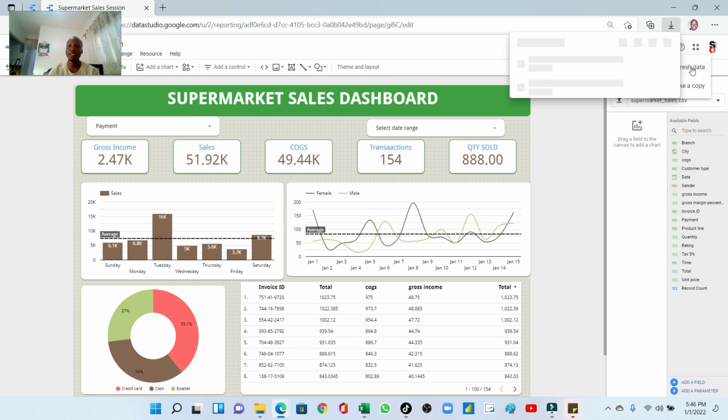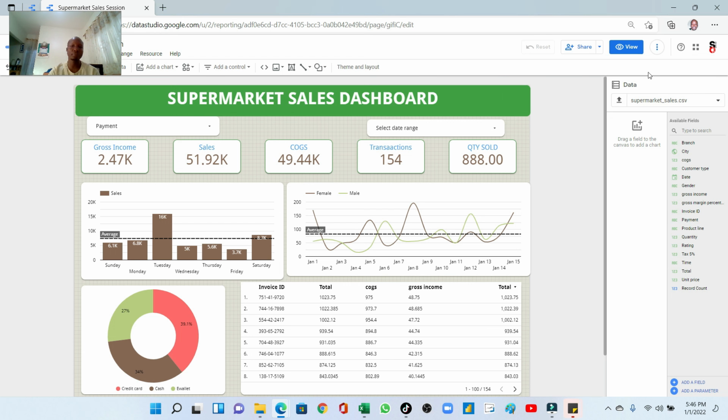Showing you the other functionalities as we wind up, you can refresh your data here. If this data was dynamic and some changes were done, you can always come here and refresh data. Then if you want to create a new report, you have been shared the view, but you want to use this template for something else, you can always create a copy and play with it in all the other bits you want, because you may be shared with a view and you can't edit anything. Or if you want to copy this for another period, or the month has ended and you want to begin another month, or the year has ended and you want to do another copy for another year, you can go ahead and do that. So guys, this is it.